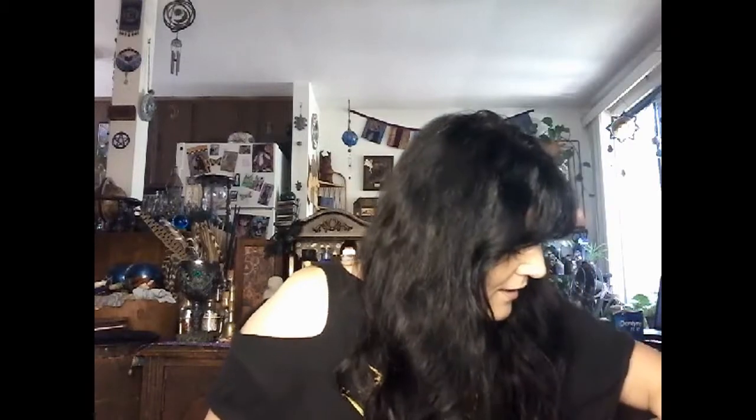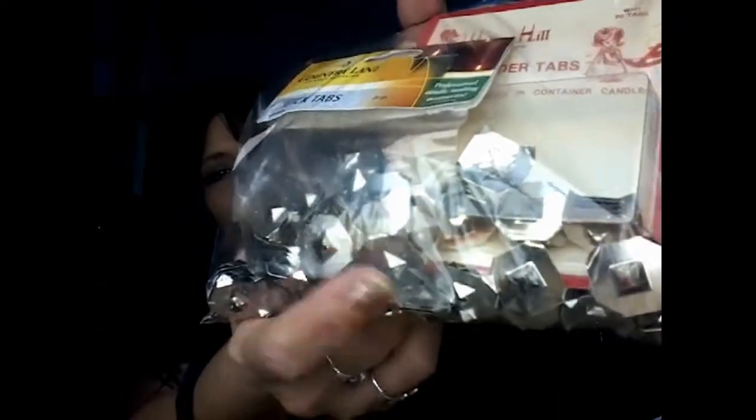There's also a bag of stearic acid, which says it will make candles burn better and more slowly, makes the wax harder, and helps prevent candles from losing their shape in warmer weather — it will make the wax opaque. I'm really excited about this new project; I'm getting ready for winter! There's also a whole bag of these little metal wick holders that hold the wick at the bottom, and a whole bag of wicks. You thread the wick through one of the wick holders, that's how you get your wick in the bottom of your candle.